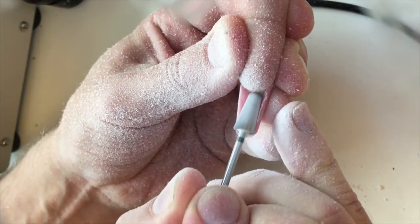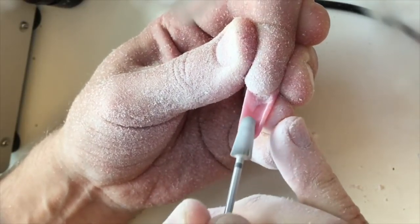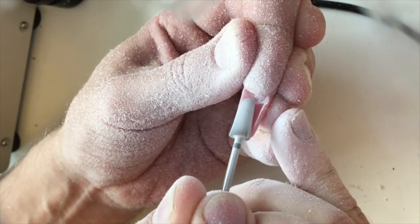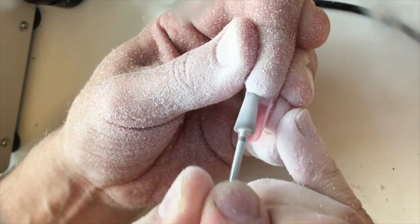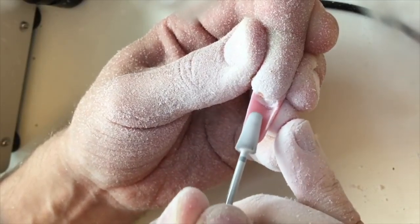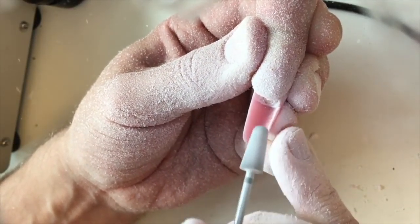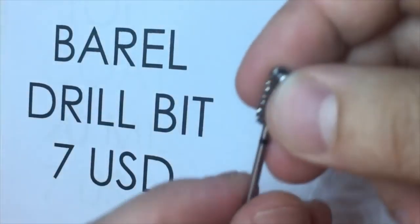So as you can see, you can file with this drill bit from each side very quickly. You just need a special vacuum cleaner to remove all this dust. As you can see, it's very, very easy and quick. We have a perfect arch. We don't need special tools for bent arches.